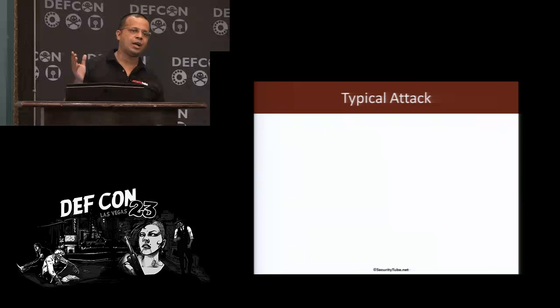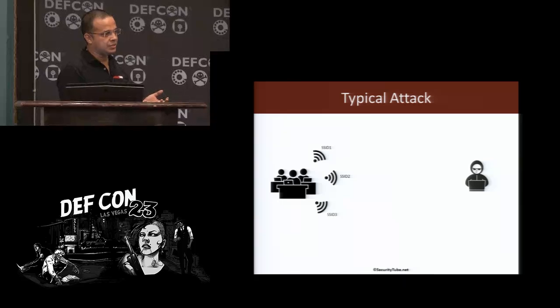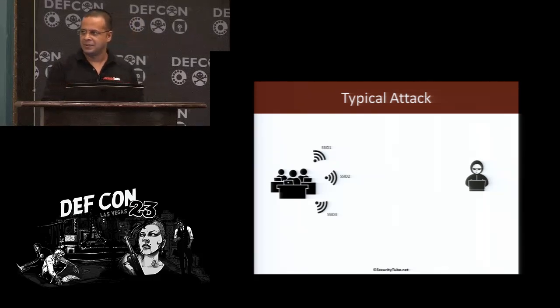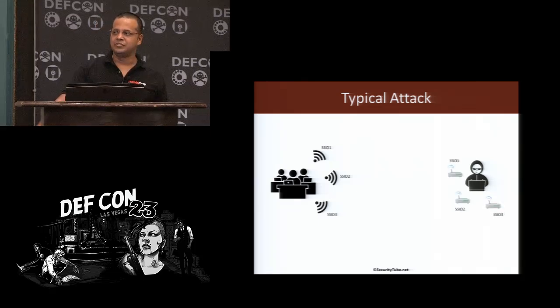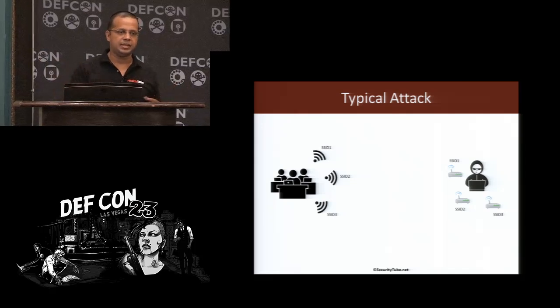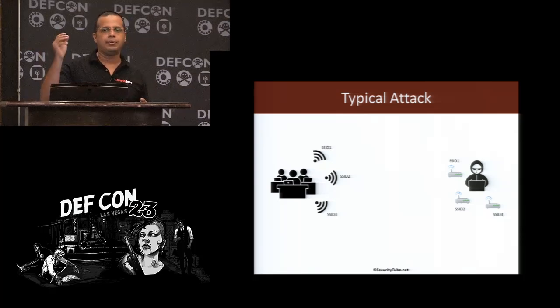So how does a typical attack work? You have clients which send out probe request packets. These probe request packets are searching for different SSIDs, which the client has in its preferred network list. At that point, the attacker creates different honeypots, and the client may be lured to connect to one or more of those honeypots. When that happens, the attacker can give an IP address. A ton of different possibilities exist, right? This is how typically your Wi-Fi Pineapple, Airbase-ng, hostapd, pretty much every device or tool out there works in having clients connect to it.